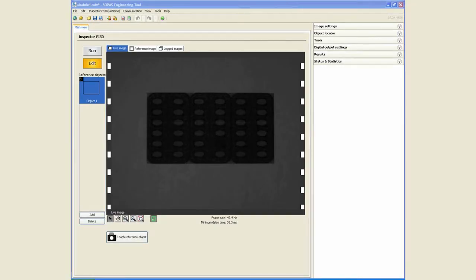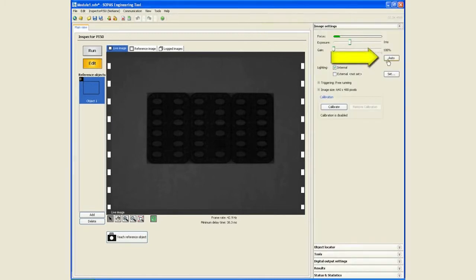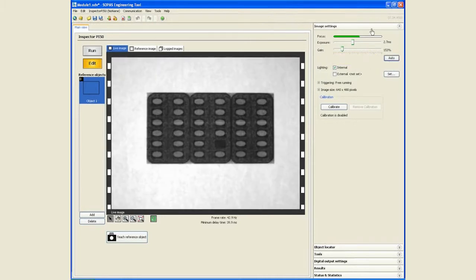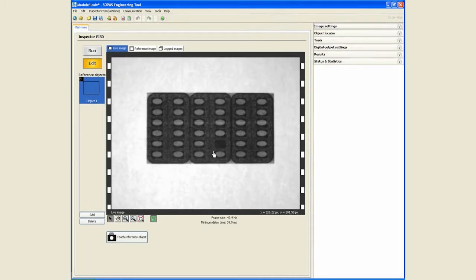In this module, we will illustrate how to use the blob tool to inspect and locate parts. As always, the first thing is to ensure that we have a good image through the exposure and focus. To simulate this module, we will solve an application given to us by customer XYZ.